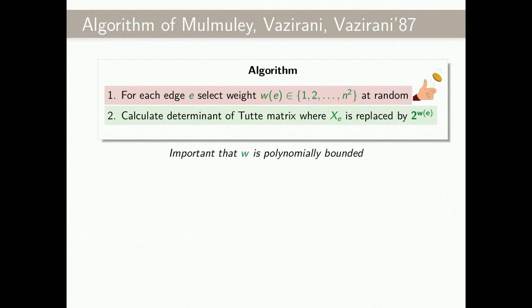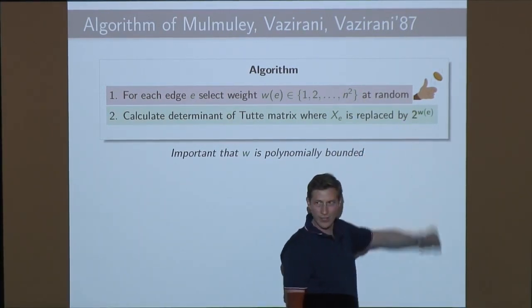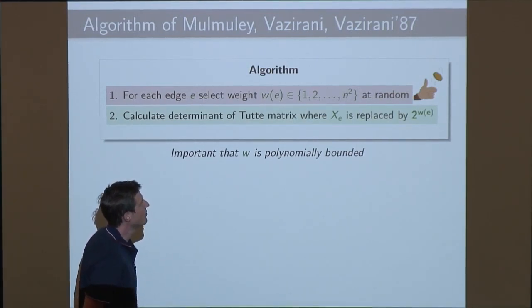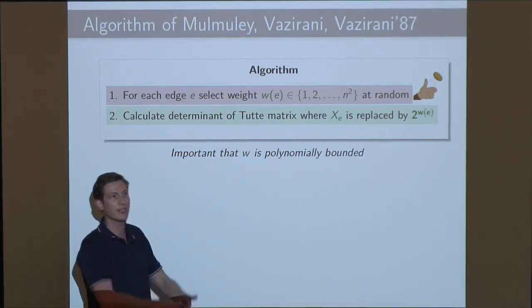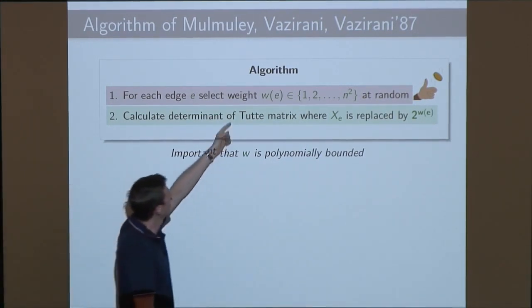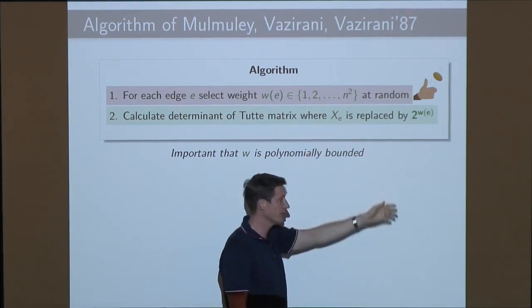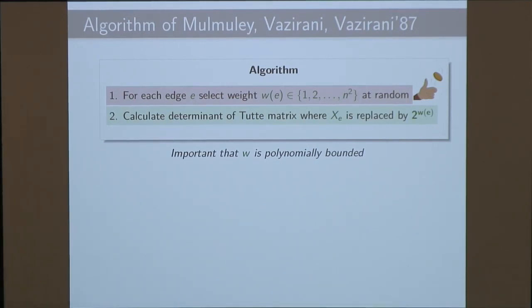Green is good. The green step is calculated in terms of something called a Tutte matrix, where the entry of edge e has value 2 to the power of the weight. We don't need to understand what this means, but if you haven't seen this before, it's a very nice and clean algorithm, and it's worth looking into. But what we need to understand is that since I put values 2 to the power of weight in my matrix, these weights have to be polynomially bounded, because otherwise your bit complexity will explode. So it's important that when you select the weights in the first step, they are not from too big a range. You don't want to have a range of 2 to the power of n here, because then you will have doubly exponential values, which is not good. So you should select your edge weights from a polynomial range. That's the restriction.